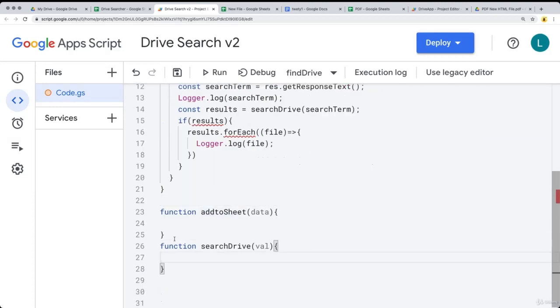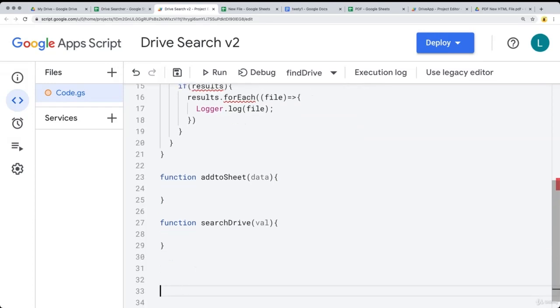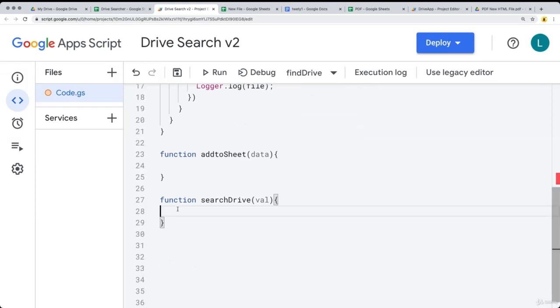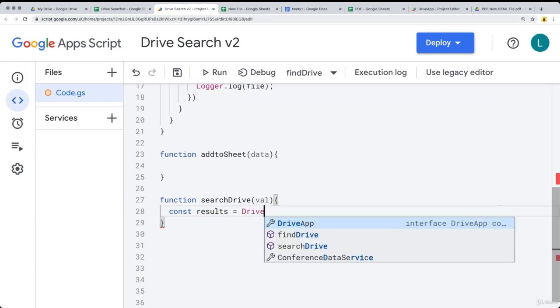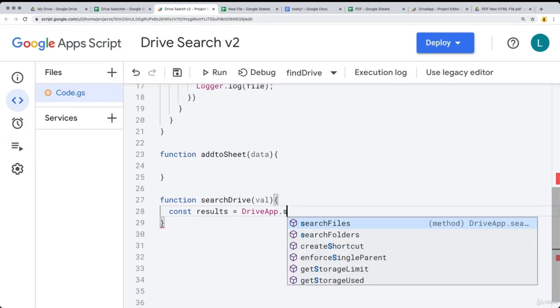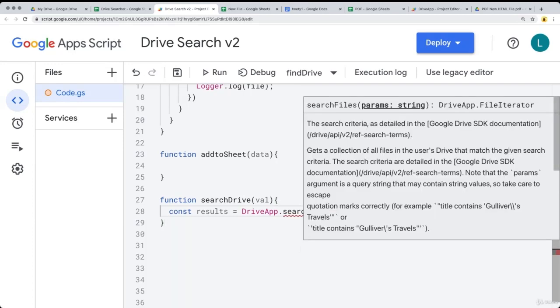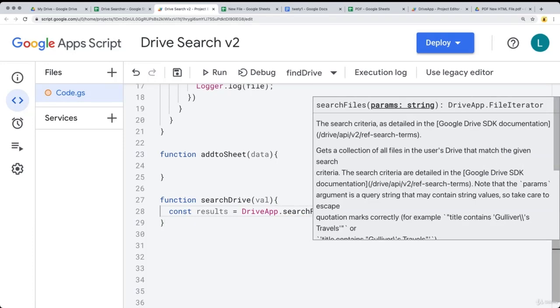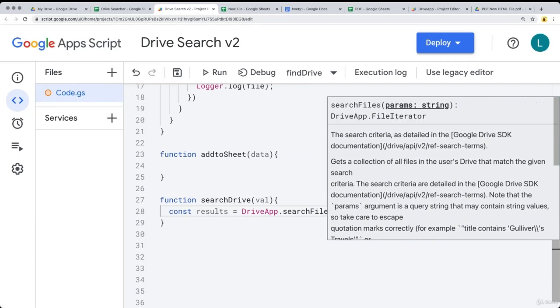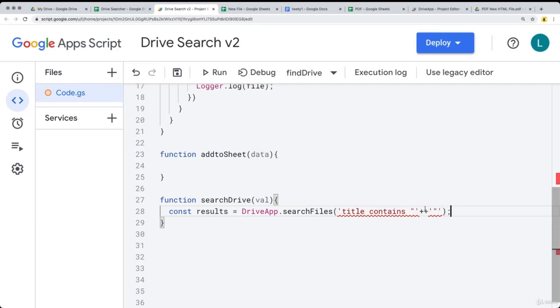So let's create the function to search the drive, and this is going to be similar to what we did the last time, where we're going to be searching the entire drive for the folders. So let's set up the results, and using the DriveApp, we're going to search for files, or we could also search for folder names as well if we're looking for folders. So title contains, and whatever term the title contains, so that's under val.